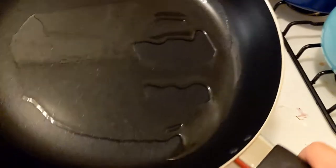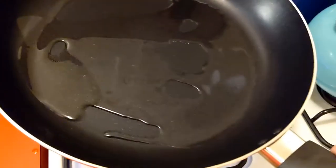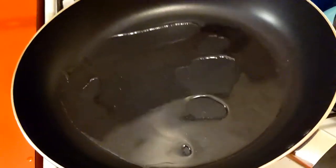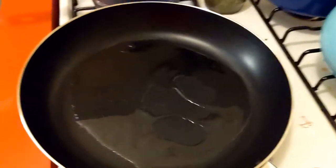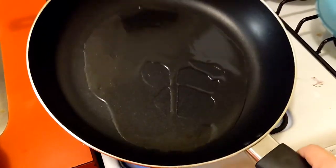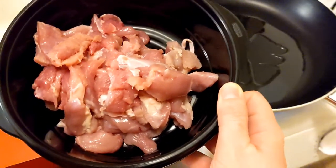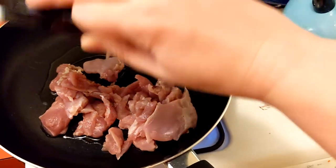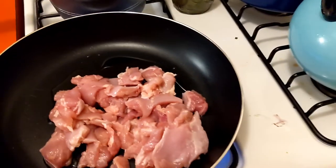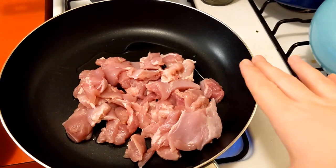First, I am heating a tablespoon of olive oil in a large skillet. Then I'm going to add boneless skinless turkey thighs chopped into large chunks. The recipe called for 20 ounces of chicken thighs, but unfortunately they didn't have boneless skinless at my grocery store, so I had to de-bone and skin them myself. After they were de-boned and de-skinned, there was only 15 ounces — a little less turkey than I'm supposed to have. I'm going to brown these on both sides for about six minutes.